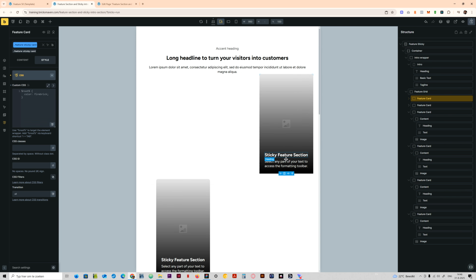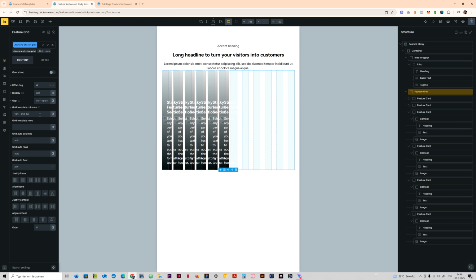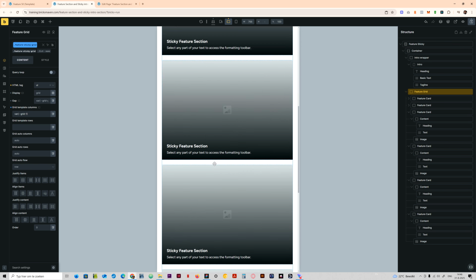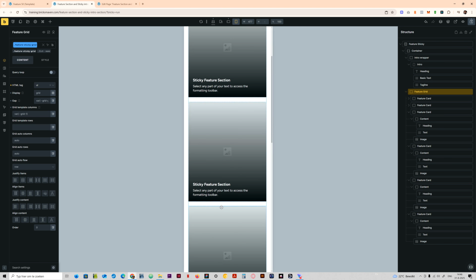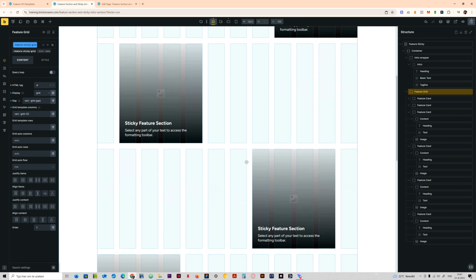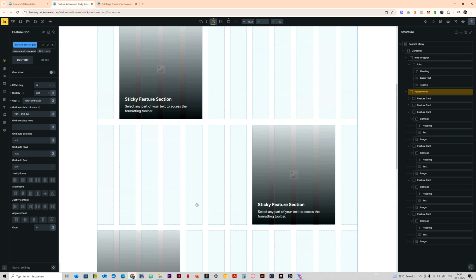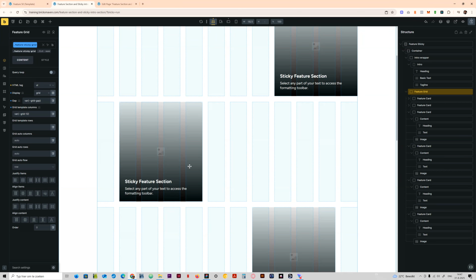If I go to the next one, you see it's smaller. This is how it looks, because I need to change the feature grid. Instead of 12 columns, I need to set it to 1 row, 1 column, so that it all stacks. So now it's all stacked here, and that's basically it. You'd say, oh, it's pretty quick, pretty simple, and yeah, if you understand how this works, then you can build this out pretty quickly. As you can see, the height of the card is determining the height of the columns for every row.